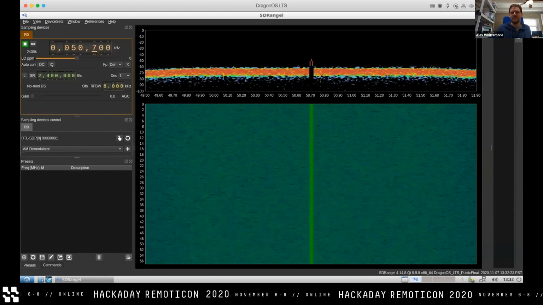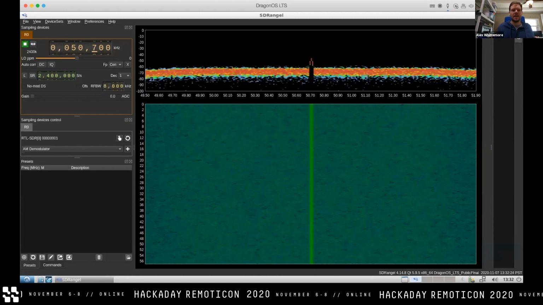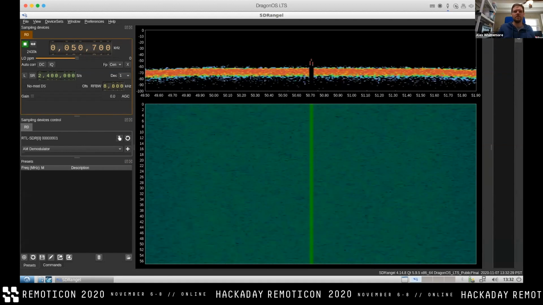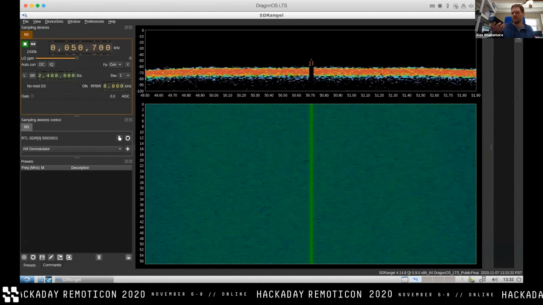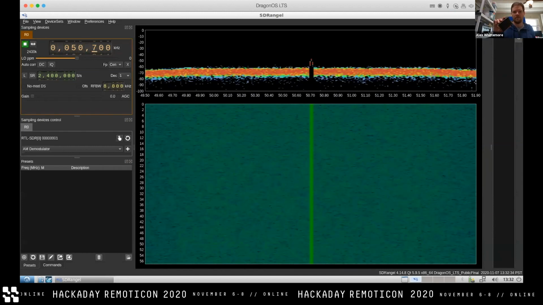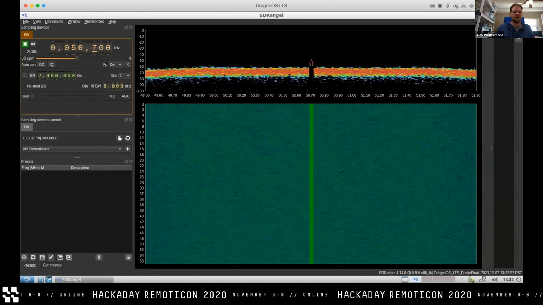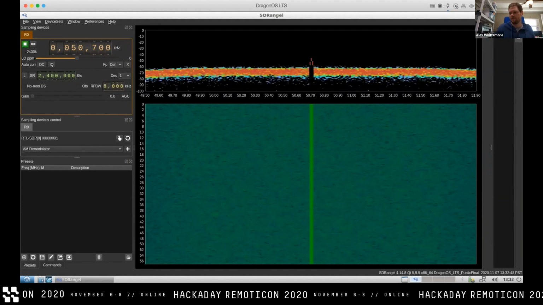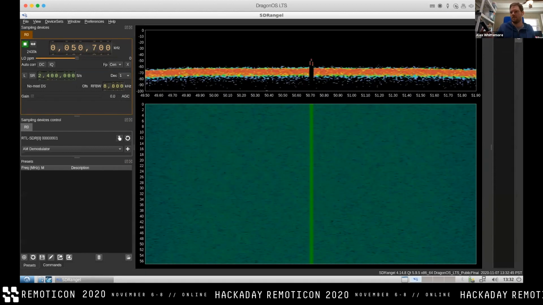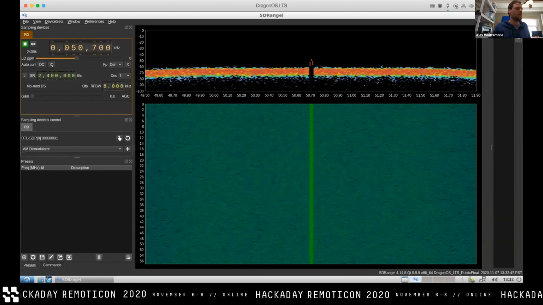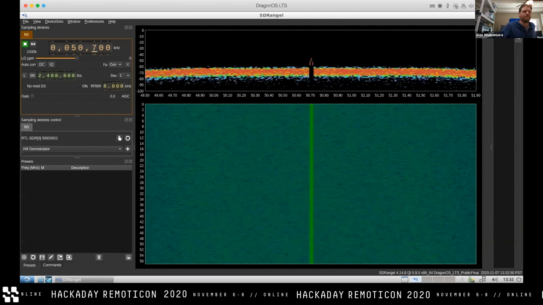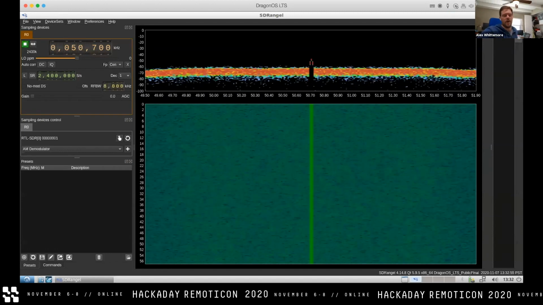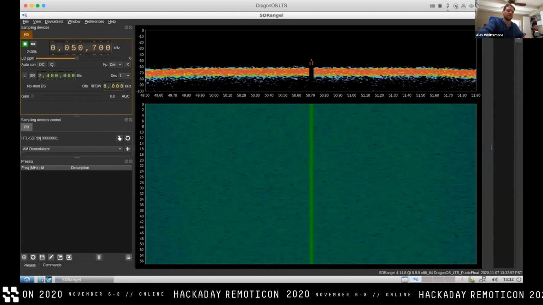Each of these devices offers some different aspects that may or may not be super useful to you. Like the absolute range of this device, it goes up to 3.6 gigahertz, something like that. So this can cover Wi-Fi and a bunch more interesting bands than the RTL SDR can. It's also transmit and receive, and full duplex transmit and receive. The HackRF is transmit and receive, but not full duplex. Obviously, transmit doesn't matter for us, but these are all things to consider. But yeah, I'll show you why one of these devices is particularly useful in a moment.